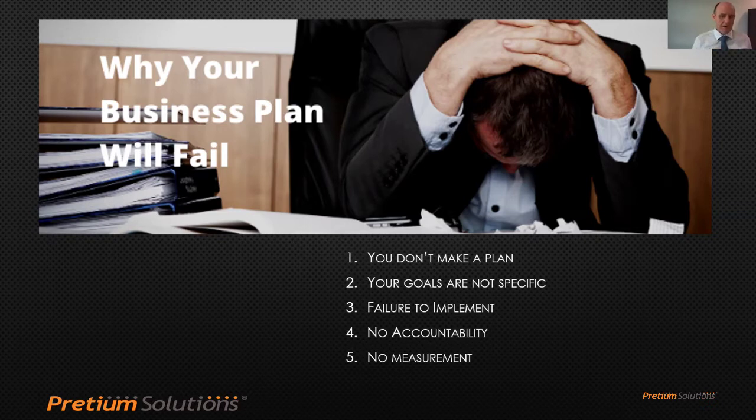And the 5th reason why business plans fail is that there's no measurement of whether they're successful. There's no measurement against the target. There's no active way of measuring how successfully we're doing with our plans, and whether we need to revisit them or change what we're doing to get a better outcome. Those are some of the things that cause business plans to fail.